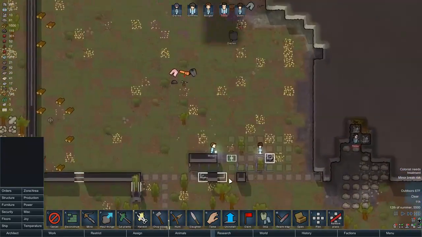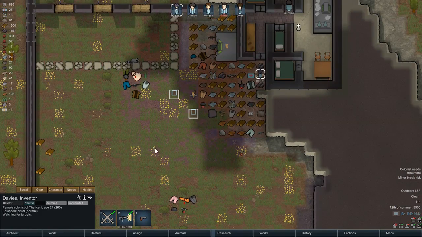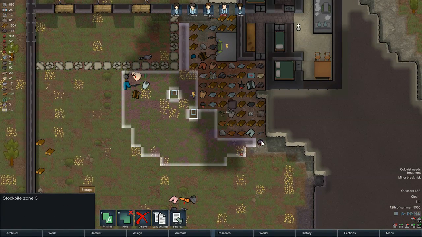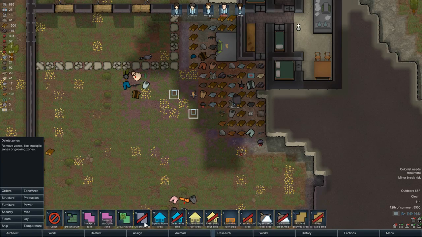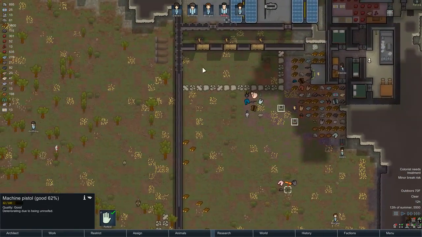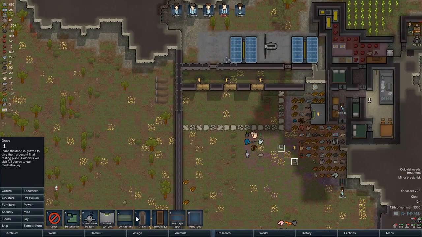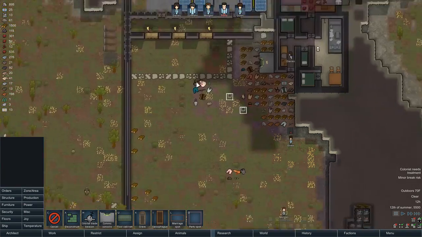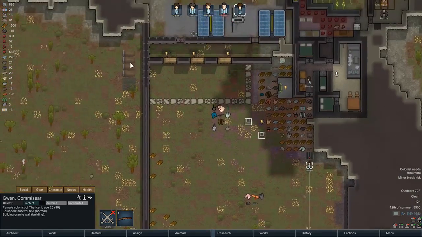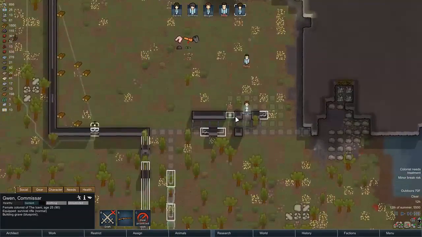Davies has already put on the power armor helmet. Alright, let's have you drop that. It's worn by a dead person, so there's no way that that's good for your mood. I do have to haul these people out. This graveyard isn't exactly convenient to dig up anymore. But I'll have cremation research done soon. That will be the plan.